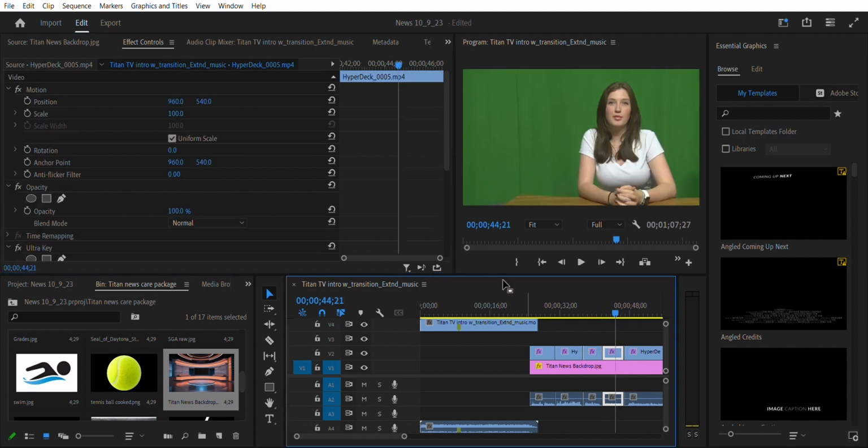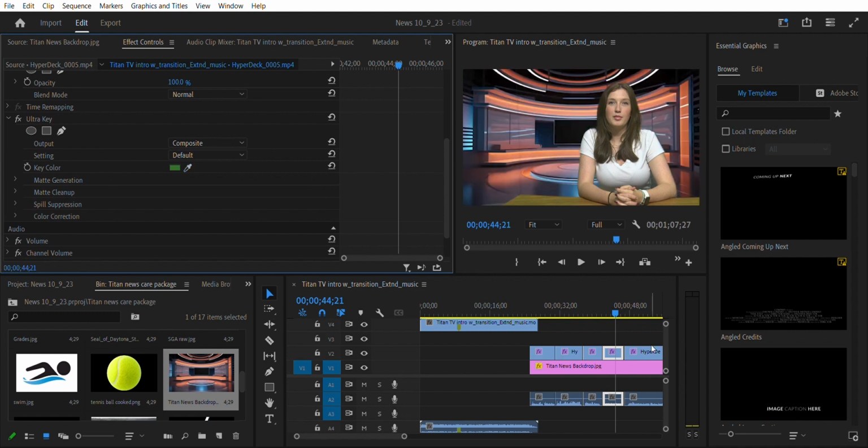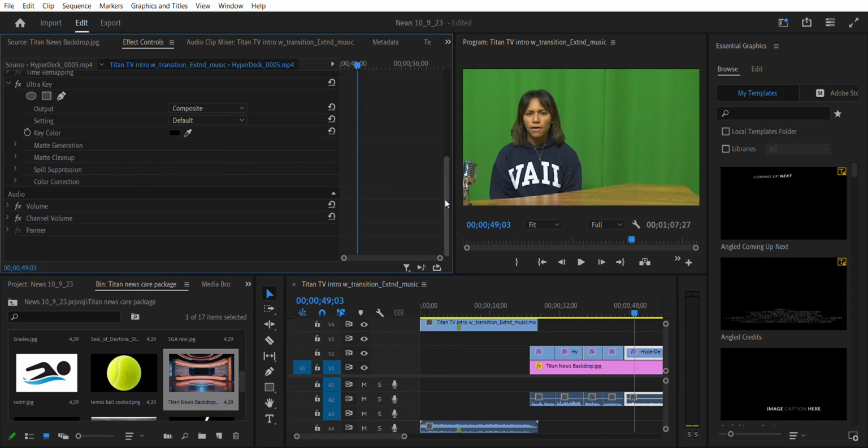Again, next clip. Make sure you have the clip selected. Playhead is over the clip. Scroll down. Key color eyedropper. Lightest part of the background. So keep on going down the clips. Lightest part of the background.